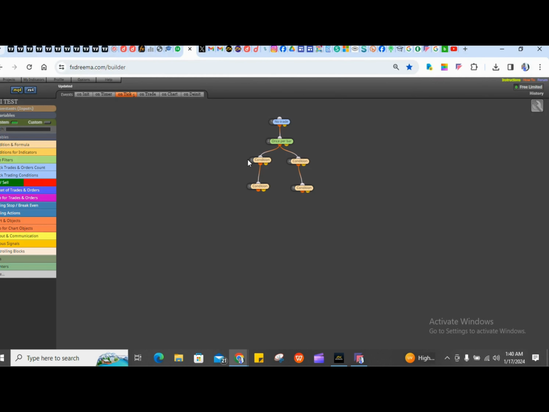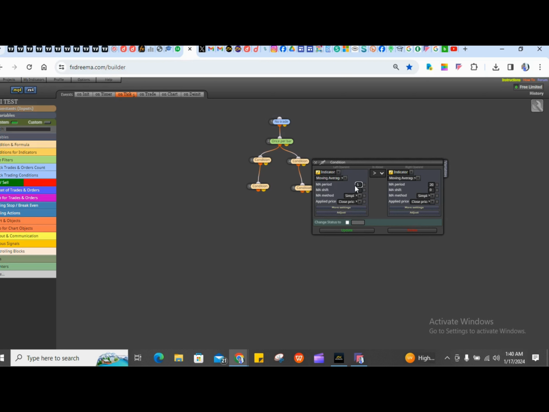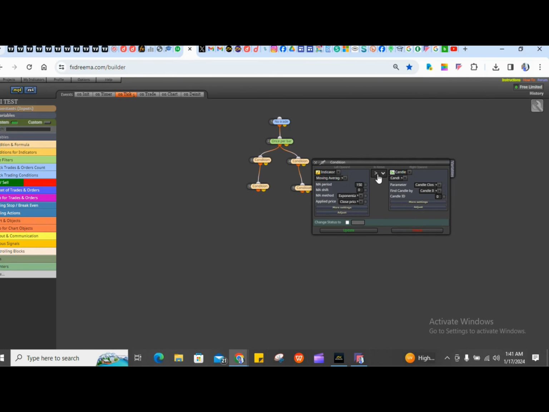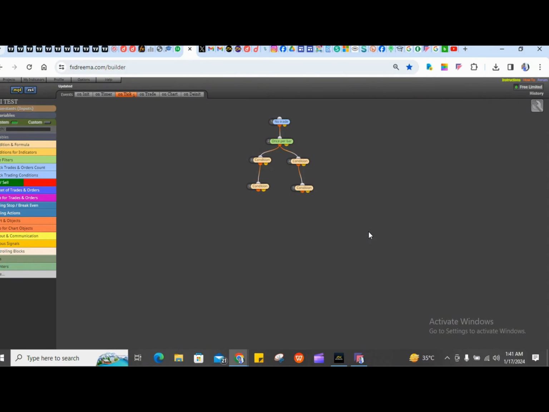Now we have worked on this left hand side. I told you this left hand side is for buy. Let's do for sell. Double tap it. You add your moving average 150, apply to exponential, on a 1 minute time frame. Then we come to this place, indicator, we tap it, we click candle. Now it is already above, so that's where we want it to be. Here it's not below, it's above. So the 150 moving average is above the candle on a 1 minute time frame, and we check it so that in case you want to change it next time, then you click update. So we have also done it for sell.